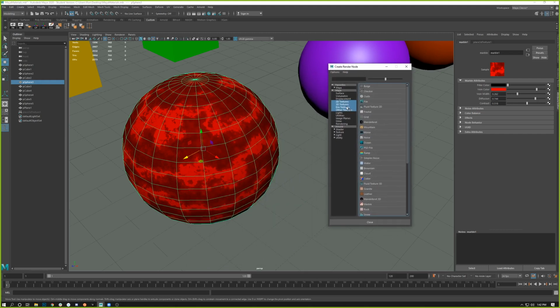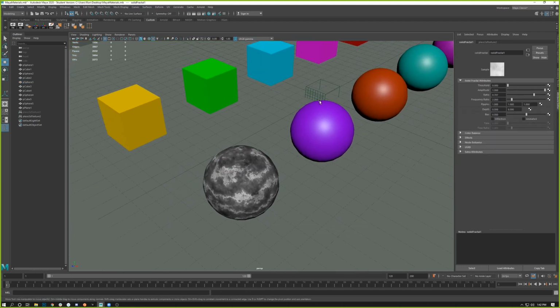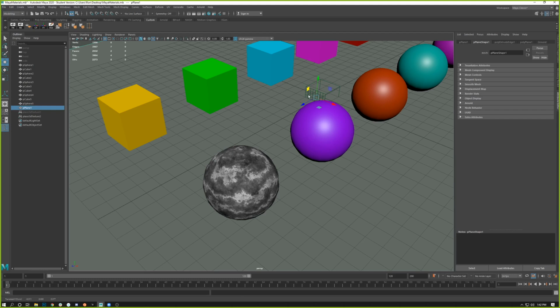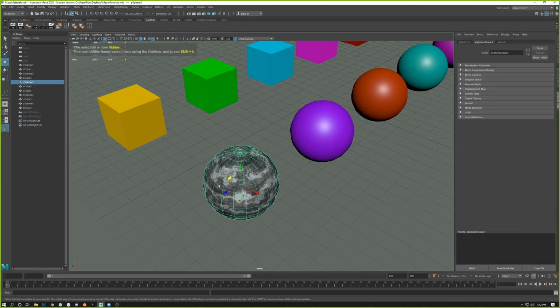And this time, maybe, once again, I'll stick to 3Ds for now. I will do, this is going to look awful, but I'll do it anyway. I'll choose solid fractal. And once again, as you see, it's going to make another projector, which I'm just going to hide. I don't want to mess with it at all.